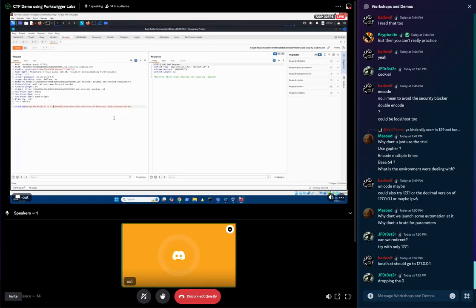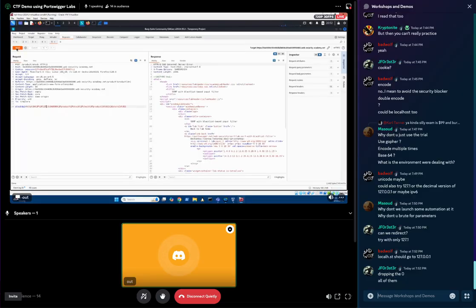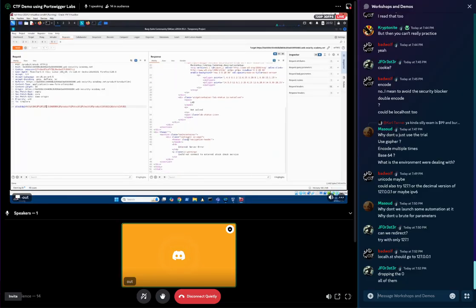When you say dropping the zero, J Forster, which zero do you mean? Oh, with 127.1. I don't think IP addresses work like that. Or I know in IPv6 you can do that, just do a double colon if there's a string of zeros. Although we did get a positive result here: could not connect to external stock check service. Okay, so that's an actual connection error.